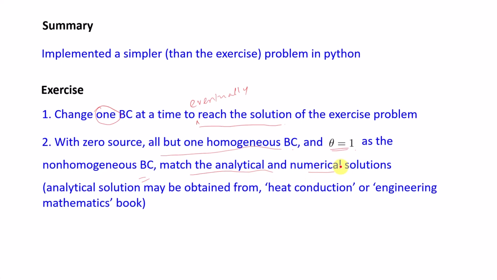The analytical solution you can do using separation of variables. If you don't know how to do it, then you will find the solution. This is a standard problem. The standard solution you will find in heat conduction books or engineering mathematics books. So you use that solution and make sure that you are getting the correct solution, analytical and numerical. Earlier we talked about how to match the analytical and numerical solution. It is best to match them using a line plot and not just a contour, because from a contour you will get only a qualitative match. For a quantitative match you have to go through a line plot, as I have already shown in our discussion of one-dimensional transient heat conduction.